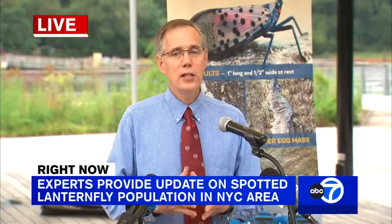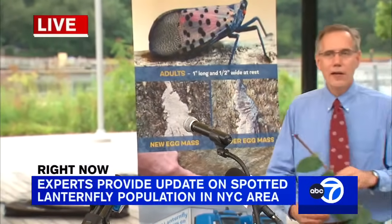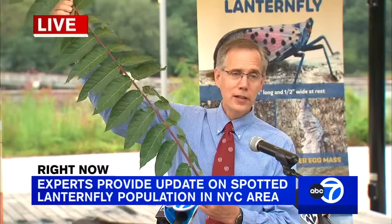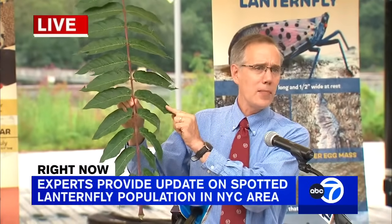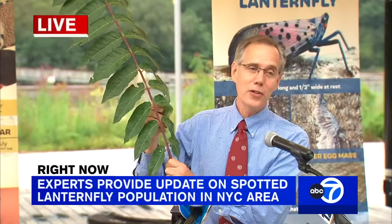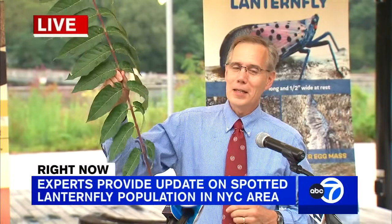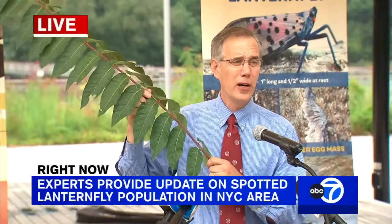The other exception is the weedy plant species called Tree of Heaven, or Ailanthus. It has these leaflets on it — a very large pinnate compound leaf. One thing that distinguishes it from sumac and black walnut are the lobes at the base. Another characteristic feature is the scent: it has a very strong peanut butter scent. So if you're wondering whether it's Ailanthus, you can smell it. Spotted lanternfly really do well when they have access to this plant at some point in their life cycle.